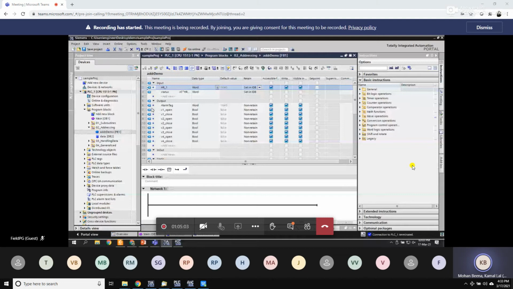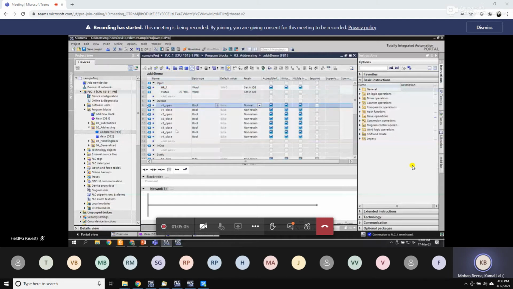And here I'll delete the alarm tag as well. Okay, so we can see it from here. If you look at it, here we have a dot, but for the status, in this place there is no connector available, showing that that is not a separate tag. It is just a continuation of the previous tag available.